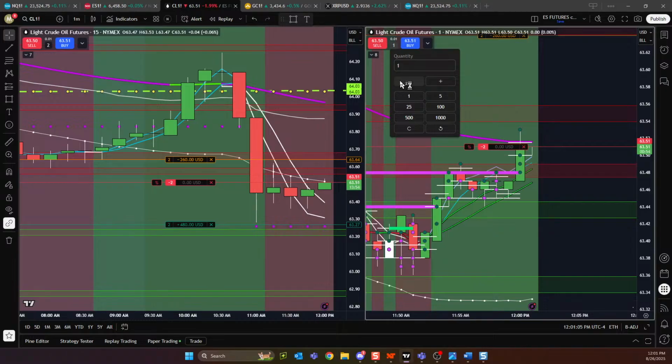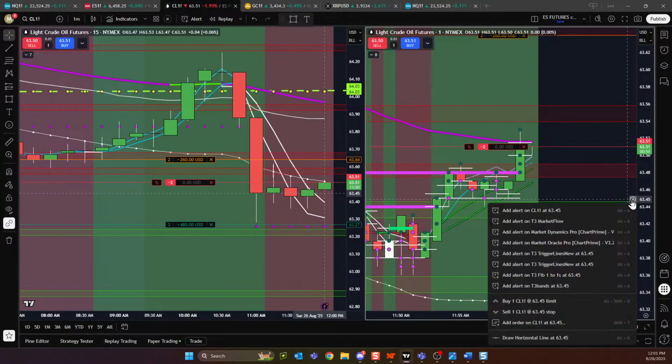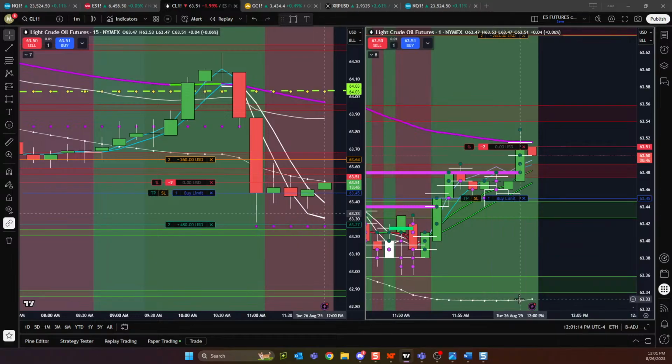And with the contract count down to 1, I'm going to right click that little arrow. And the opposite of sell is buy. So I'm going to put a buy limit right here. Now if it hits my buy limit, it'll drop me down to 1 contract to try to go to the distance. Does that make sense, Victor?